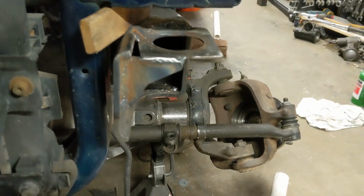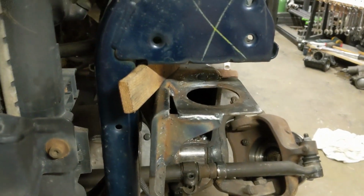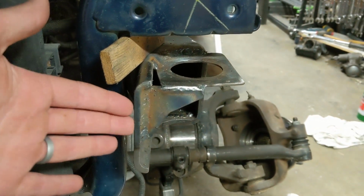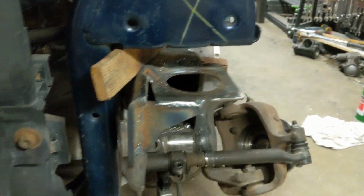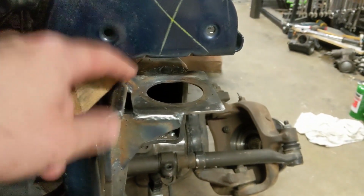I'll probably end up redoing this mount because as you can see, it looks a little bit hacked together, but I'm not going to worry about that right now. But our body mounts are back in and our engine is now bolted back in. So I call that a win for this episode.